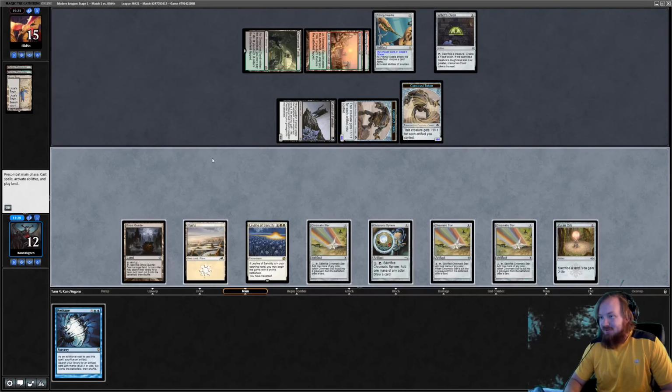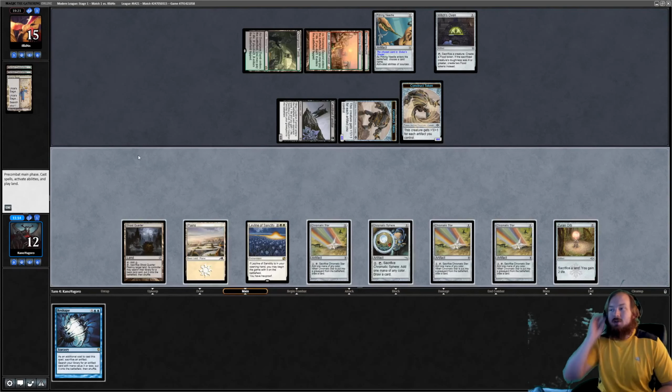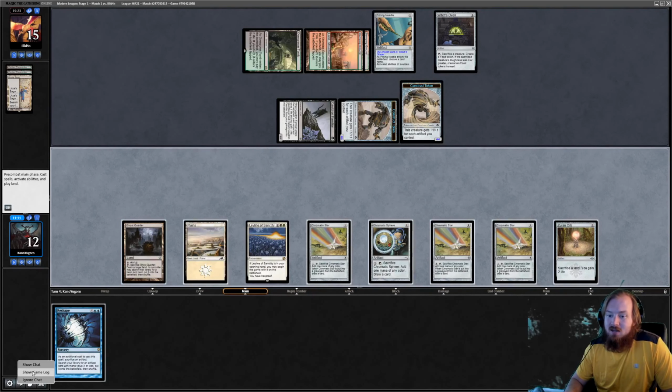So, let's get back to it here. Okay, so what we need to do is... We have to hit Faith's Reward. Like, 100% we have to hit Faith's Reward. And we need to combo off, if at all possible, because otherwise we're going to be very dead very fast.